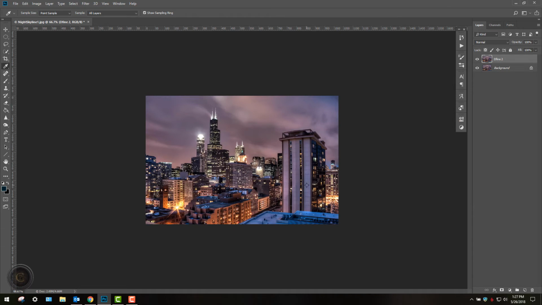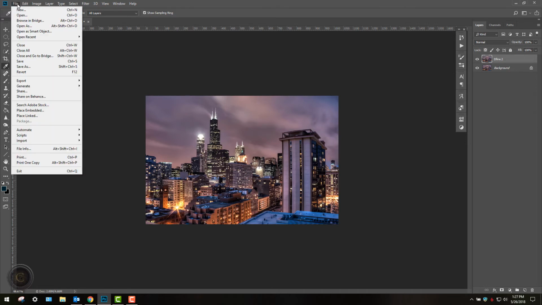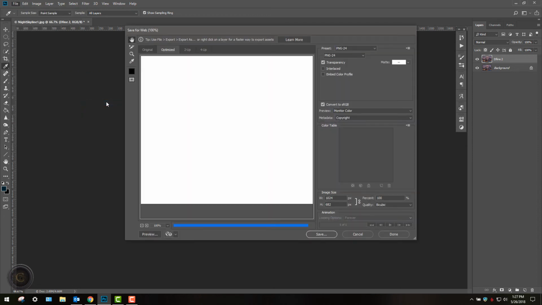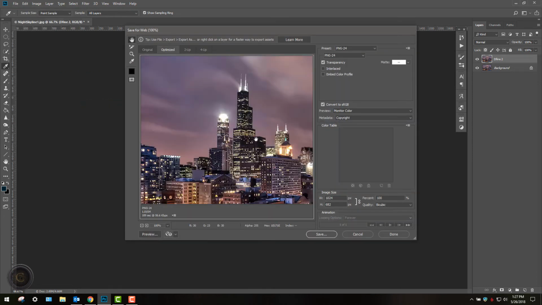But I'm not done. What I want to do with this image, if I'm going to send it out over the web, instead of just saving it, is I'm going to go up here under File, and I'm going to go down to Export, and I'm going to go Save for Web, the legacy version of it. So it's going to bring up the picture, and this just allows you some options that you wouldn't otherwise have if you saved it. I usually choose JPEG High, and I'll make sure that Optimized and Embed Color Profile is checked so that nothing changes from monitor to monitor.